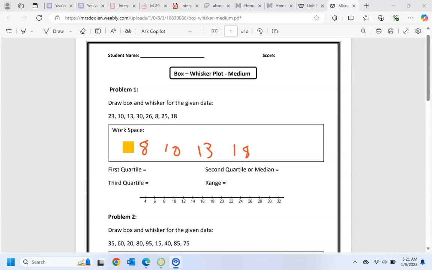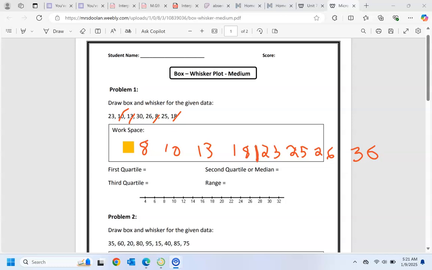and then we can kind of cancel these out as we go to make sure that we get everything. We got 23, 25, 26, and 30. Okay, so now we need to split this in half. That's the first thing we're going to do. So there's 8 of them, right? So there's no middle. So this is the middle, all right?